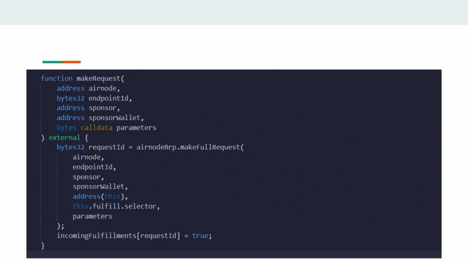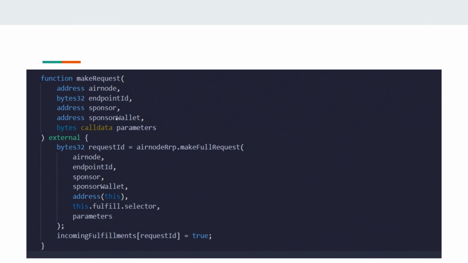Once that's done, we just need to define two more functions. The first function is the make request function. This is the function that actually makes the API request. We define the Airnode address, which is the unique address of the CoinGecko Airnode. We define the endpoint ID, which is the /coins endpoint. We define the sponsor, which is our own MetaMask wallet. We'll be sponsoring this request.